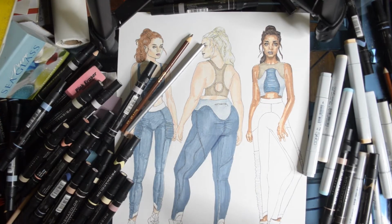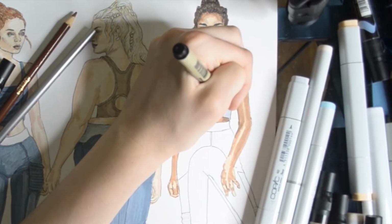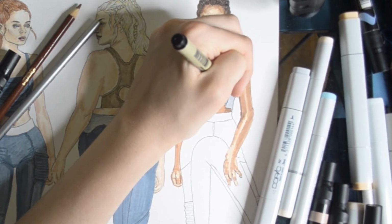One thing that I actually forgot to do when I was initially drawing this, which I am going to fix now, is I forgot to add a little armpit panel, and this one is going to be very slight in this top because the angle just does not leave me very much room to do it.